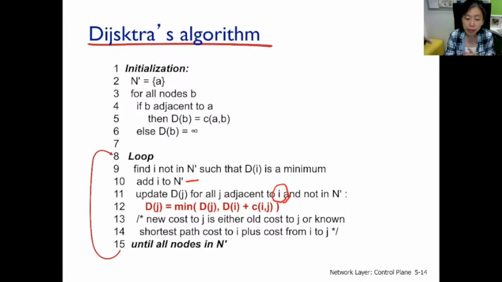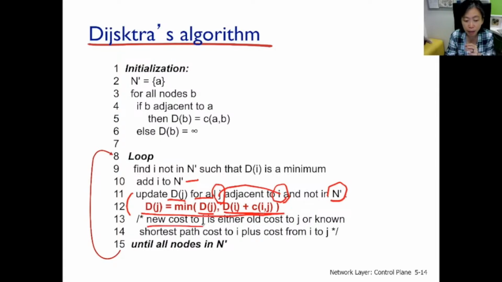So what we're doing here next is to go over all j nodes that are directly connected to I. So for all the neighbors of I and not yet in N prime, so all the neighbors of I that we have not yet discovered the shortest path, then we update D_j. Okay, and that is what this formula is saying. So the new D_j is the minimum of the two, the existing D_j and the distance to go from j directly to I and D_i. So the shortest distance from I to the source. So D_i plus C_ij. So this is what the comment is saying.